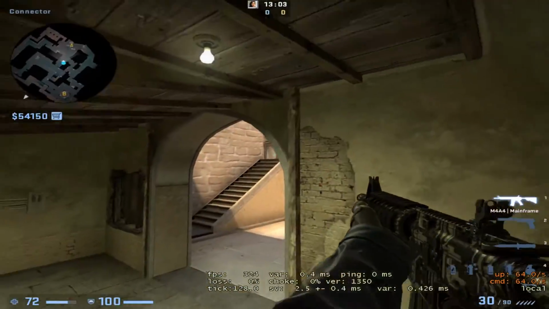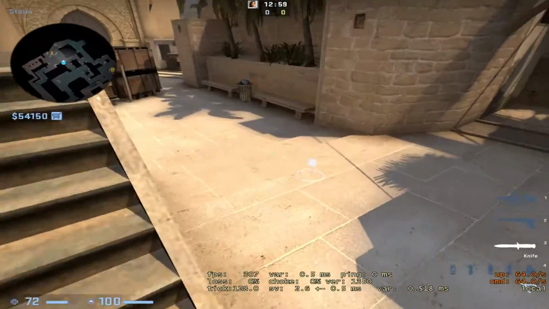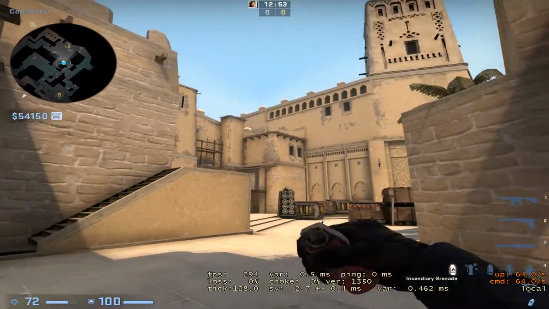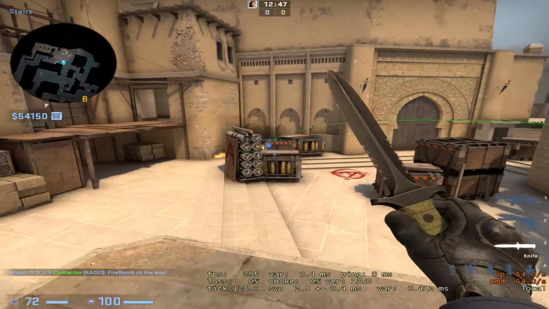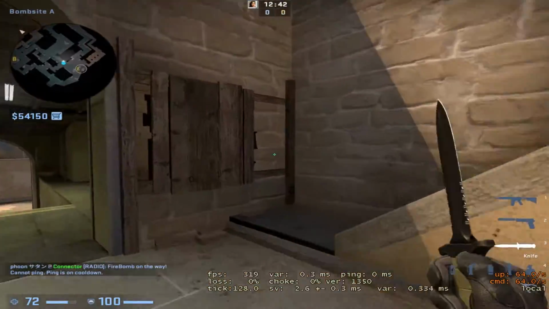You can watch Palace from here even, and when jungle gets smoked off like this, when they are on an A execute, what you want to do is come up here and throw this molly to deny them default. You could even throw a nade for some more damage. That'll deny the entirety of default and ninja, and they're completely done.